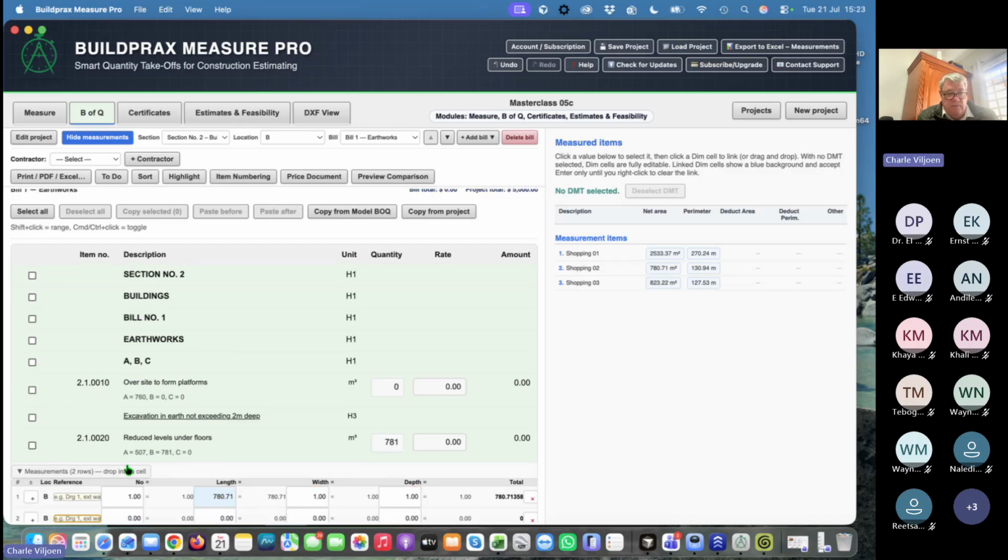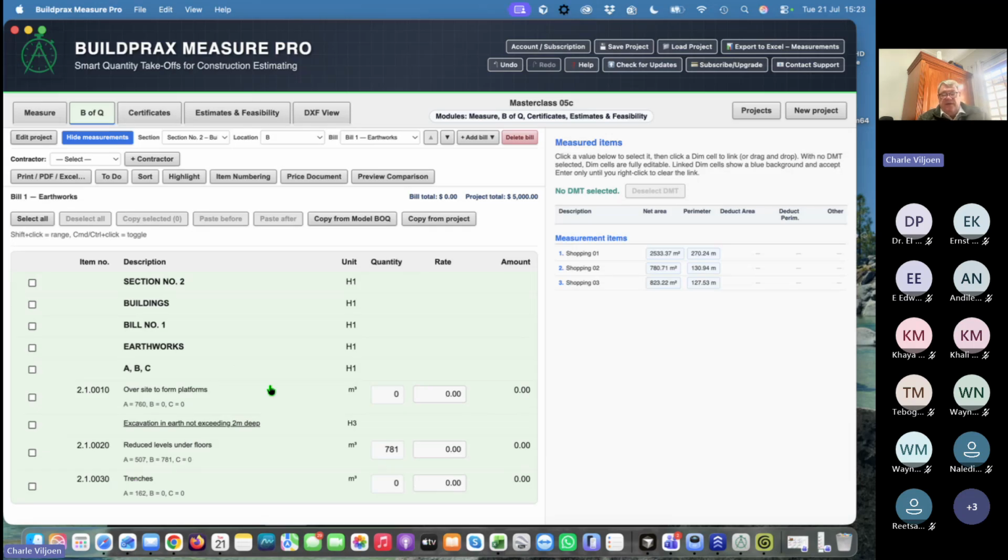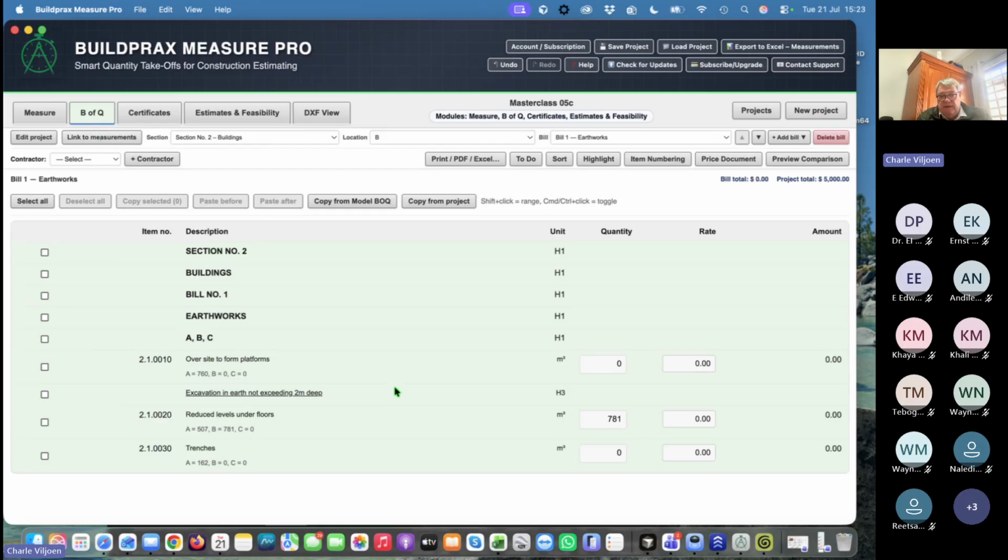Okay, so now you've measured all your buildings, all your items are now measured. You've got the three types of buildings, but it's all fitted into one bill of quantities. So you don't have to repeat all these items 3 times or 10 times or 6 times or 7 times, or however many buildings you have.